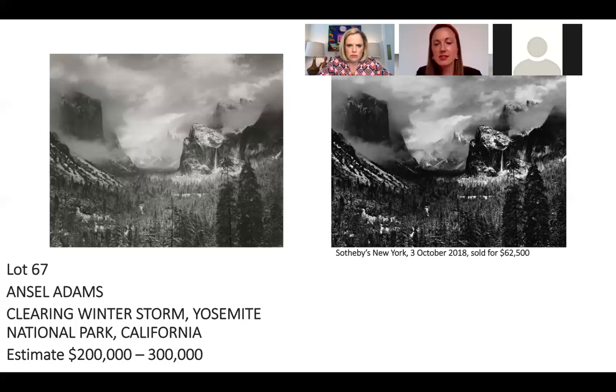So on the right, we have what you most often see, which is a print from the mid to late 1970s. And we're getting a totally different interpretation of the negative. Whereas in this early print, it is very inviting, very atmospheric. You really get a sense of the environment. It's a great meditation on these midtones.